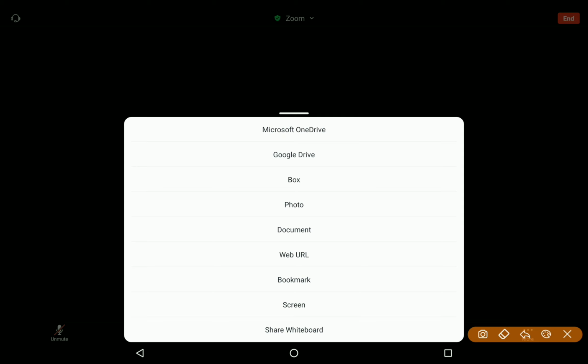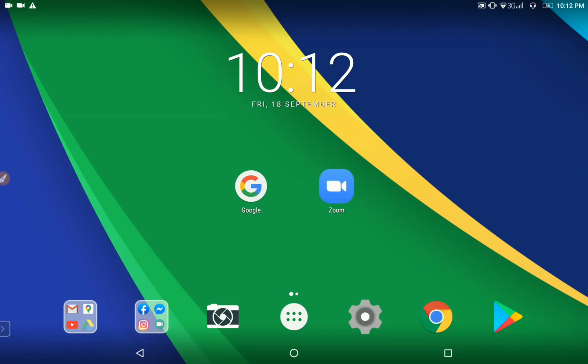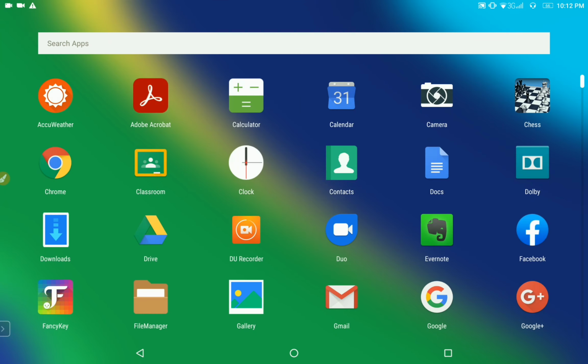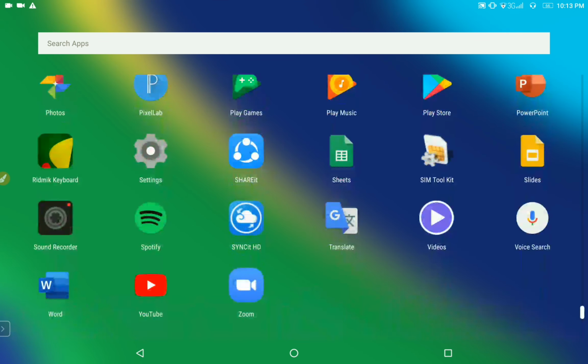To share your own screen, you will click on the screen icon. After clicking on the screen share option, our screen will be displayed to the participants in the meeting. They are watching my own device's screen.